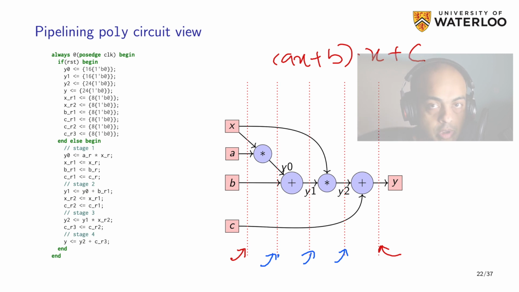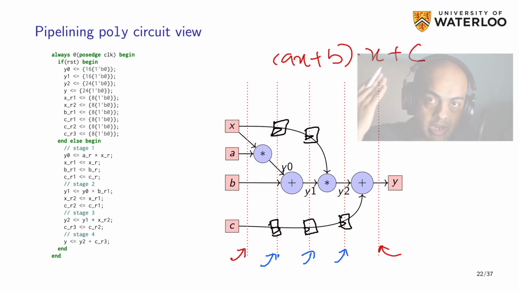Okay. Now let's look at the always block that implements this circuit. There are a couple of things to tease out here. Number one, you notice that I have a whole lot of signals flowing around here. The reason for that is that every single time an edge crosses a pipeline dotted line, I need to put in a register there. So for example, I know that X is going to cross these two pipeline lines, so I need to insert registers at those places. C is going to cross these three pipeline lines, and I need to place a register at all of those places.